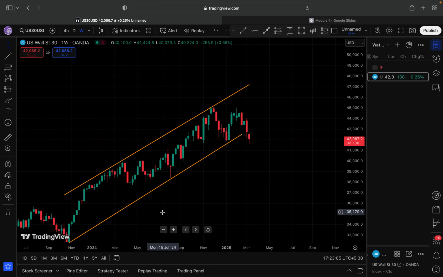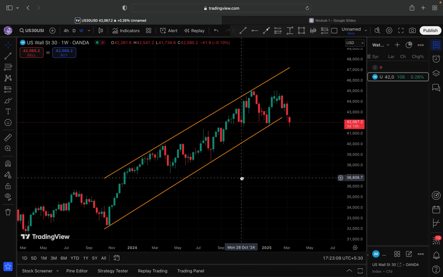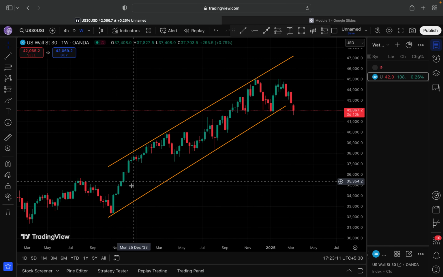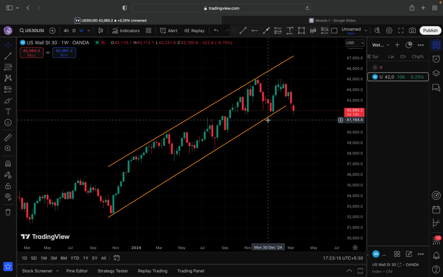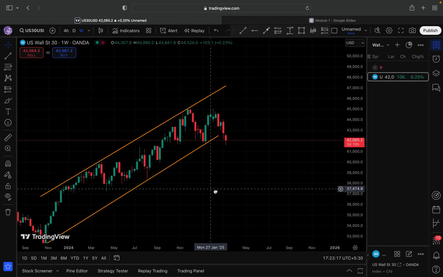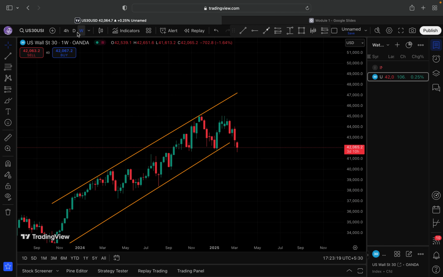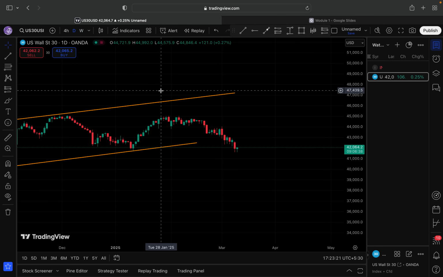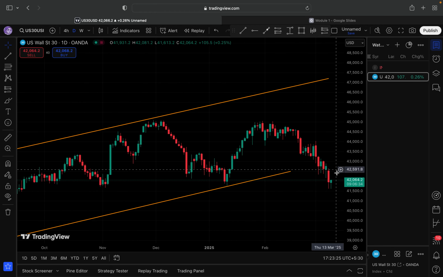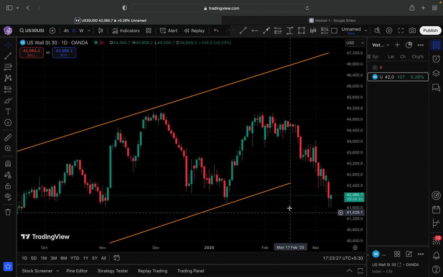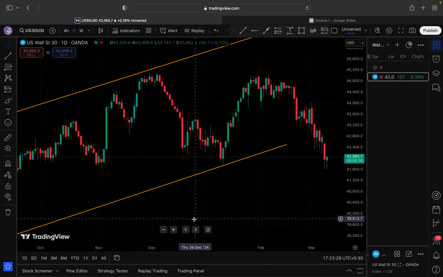And let's say you needed an extra confirmation to take this trade, you can go down to the lower time frame, but this 3 touch inside the channel is a clear buy trade. Let's go to our daily time frame, and let's see what price did here, how it rejected that zone and reversed on our trend line.